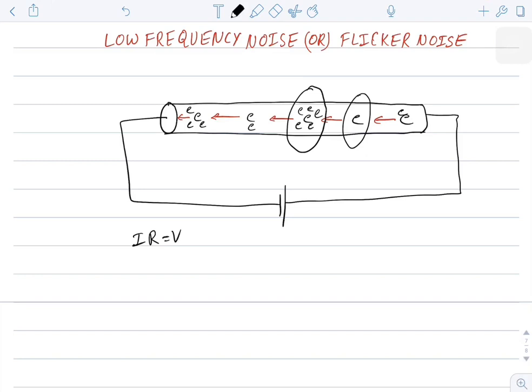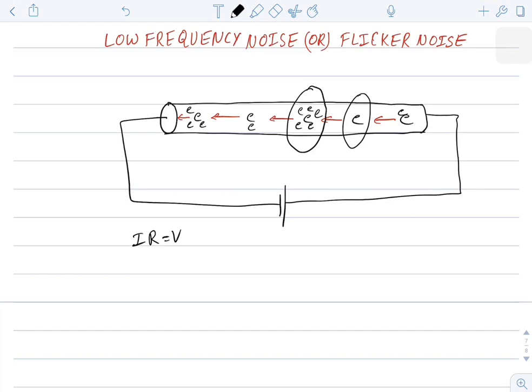and the multiplication of current with resistance at that point gives you the voltage, and the voltage which is available across this conductor is also a fluctuating value. As a result, the voltage fluctuates in this conductor, which results in a noise called flicker noise. In simple terms, the flicker noise is due to non-uniform distribution of charge carriers in a conductor. And this phenomenon is generally observed at low frequencies or else with DC currents.